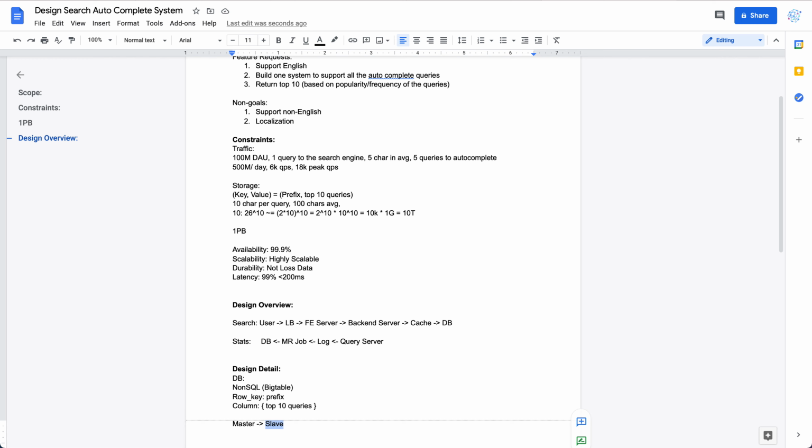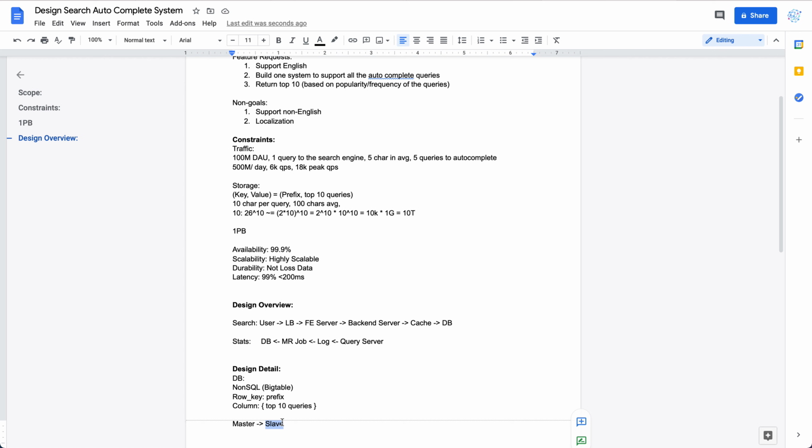Suppose one query comes from England, and we have data centers in both England and the U.S., then the query against the data storage is going to come to the data center in England.